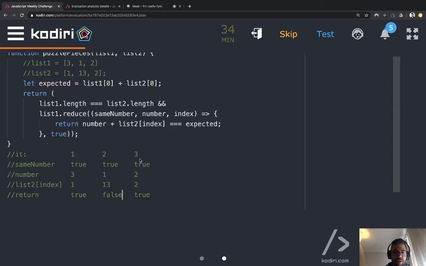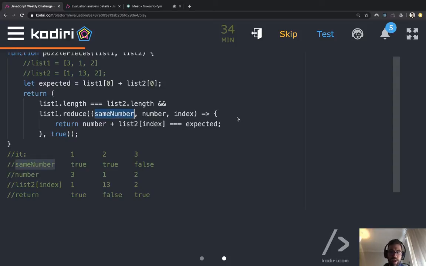However, on the third iteration, same number is still false. List 2 index number is 2. So is 4 equal to the original one, which is 4? Yes. So the function will return true, which is not correct. So how can we solve the problem?